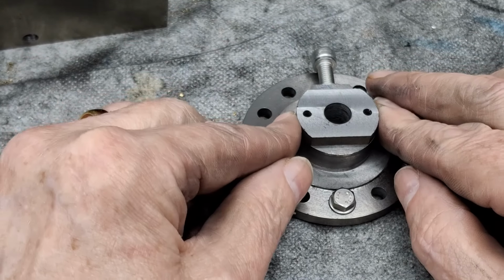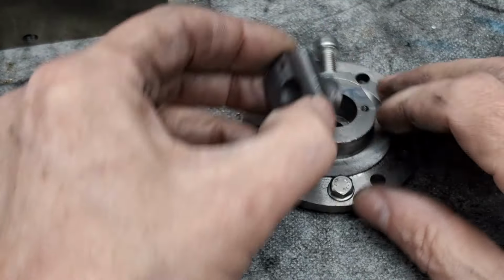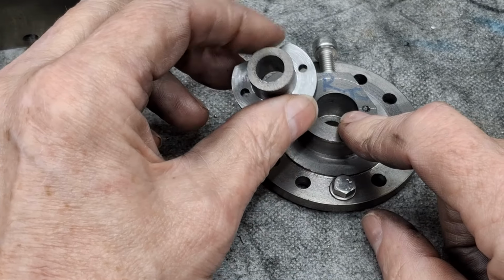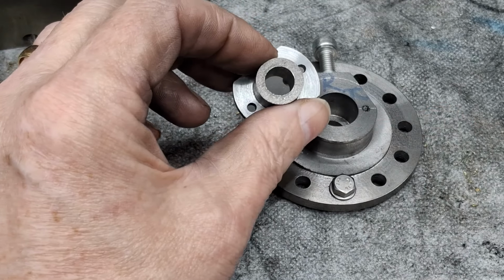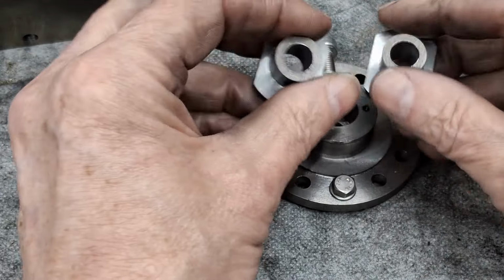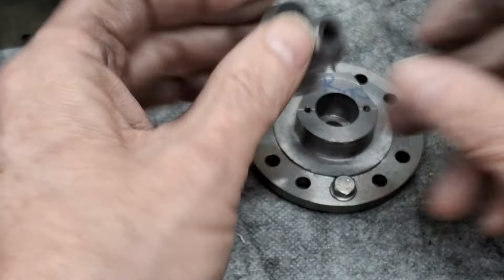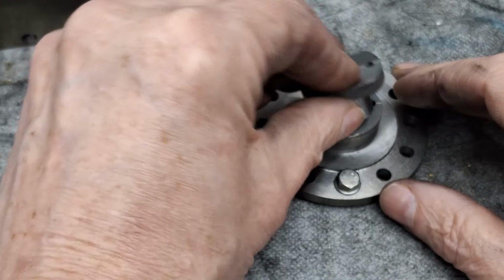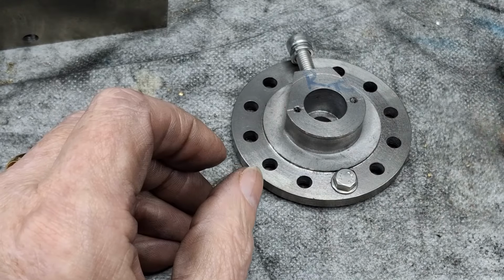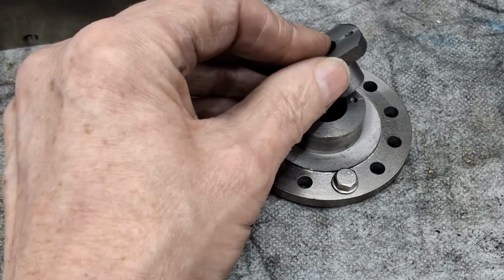Good fit in there. That's what we want. Now, that is 16mm. That is 16mm. This is not the second part. That's the third that I made. That was the second. Can you spot the difference? I made this 15, didn't I? Yep, so you put it into there and it rattles. So that's going in the scrap bin at the moment. And we now have two the right size, one for left, one for right.